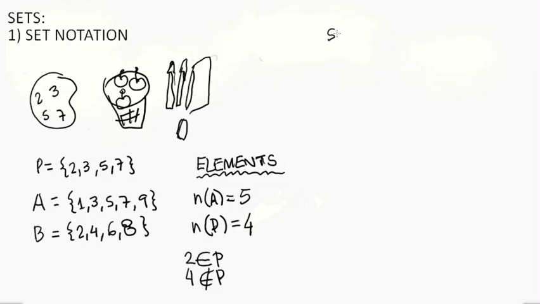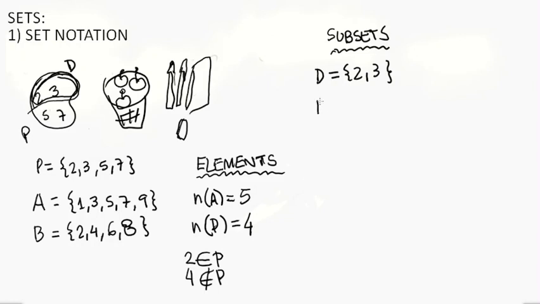We also have our subsets. As the name implies, a subset is a smaller portion of a set. You have a set and then you have a subset, or a smaller portion. You basically chop it down, you cut it. So if you have, for example, 2, 3, 5, and 7, this was my set P. Now if I get this other set and call it set D, D would be 2 and 3 only.